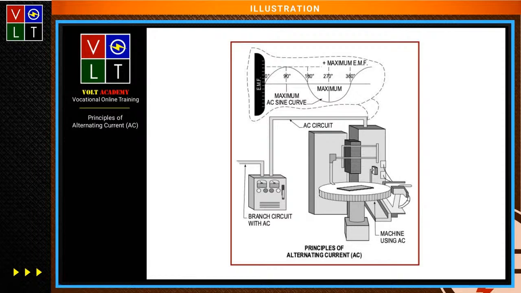Now, when you look at the values of alternating current and voltage, this can be indicated by what you're looking at up there. It tells you the maximum, it says the AC sine curve. That's in the illustration. So is that called single phase or two phase? That'd be single phase there.